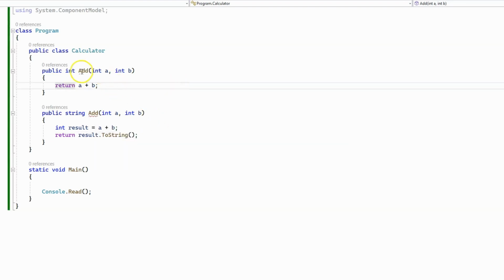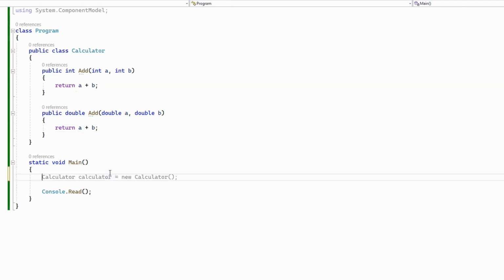So in order to overload a method, you need to have either different types of parameters or a different number of parameters. So right here, as I did before, if I have different parameter types, even though they're the same number, I can overload the method.